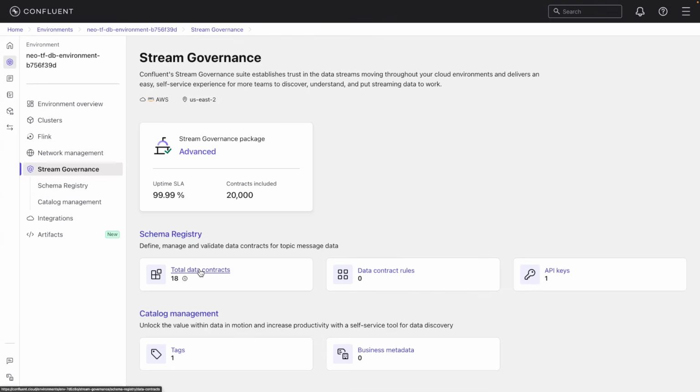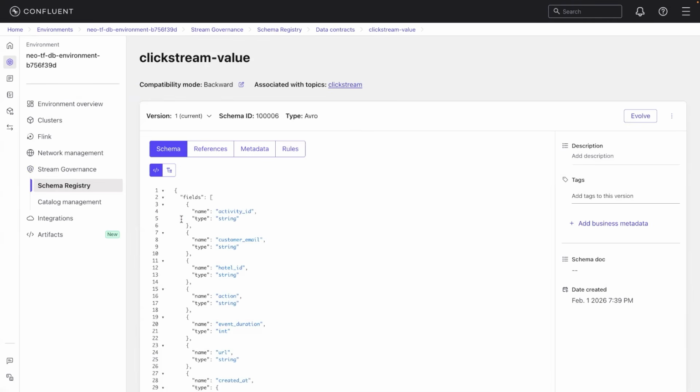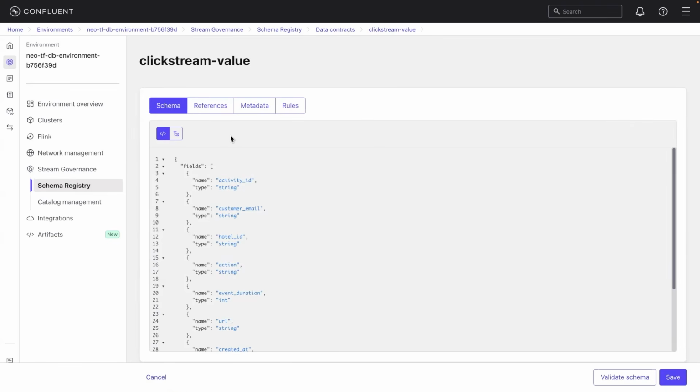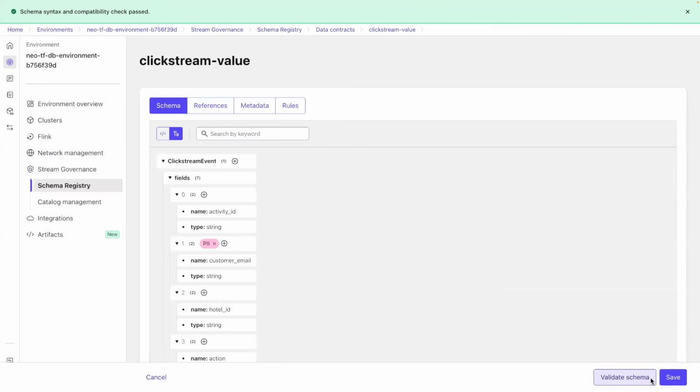In the real world, event schemas rarely stay static. Fields get added, renamed, or deprecated. And Tableflow supports schema evolution by leaning on Schema Registry's compatibility modes. So those changes are automatically reflected in your Iceberg or Delta tables while staying compatible with existing consumers. This empowers teams to iterate on schemas safely without constantly rebuilding tables or risking silent data corruption.